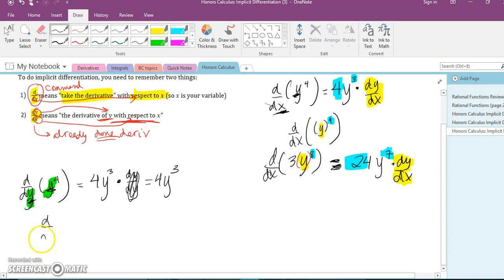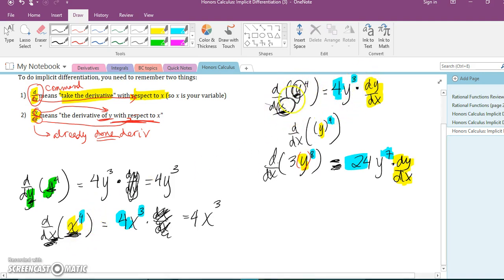Just like if I did the derivative with respect to x of x to the 4th, you never thought about doing this implicit before. You just said, oh, okay, this is 4x cubed, because your variables matched. And if you wanted to force implicit differentiation, you technically did the derivative of the outside, so you took the 4 down and subtracted, and then you technically did multiply by the derivative of the inside. The derivative of x with respect to x is dx dx. dx is just 1, it's irrelevant, so that's why you were able just to say 4x cubed. So again, if your variables match, you don't do implicit differentiation. If your variables do not match, you have to do implicit differentiation.